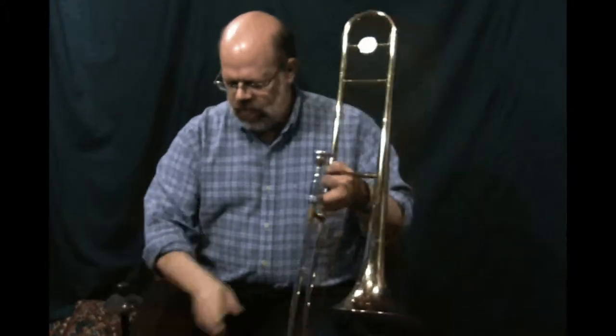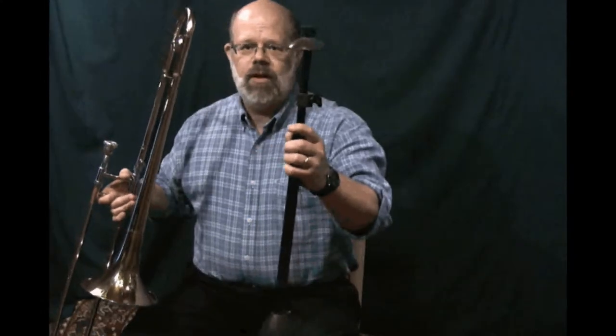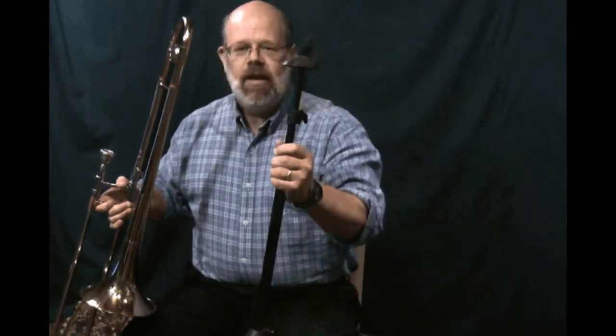And I'll also throw in this nice little trombone stand, an instrument stand for when, if you're doubling up and playing trumpet in this, you have a chance to do that. This folds up conveniently, has a little spring-loaded top. So just the thing you need when you're gigging.